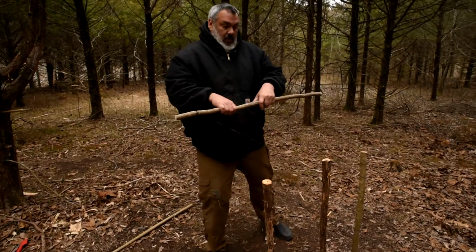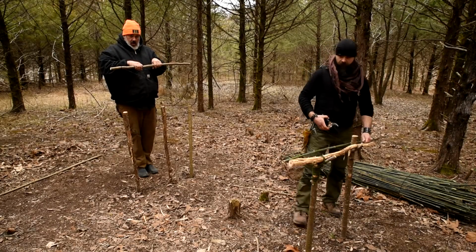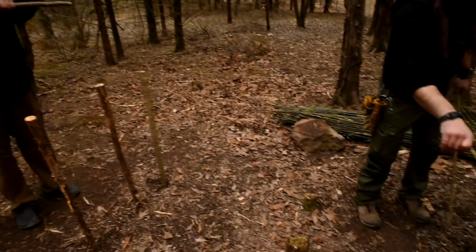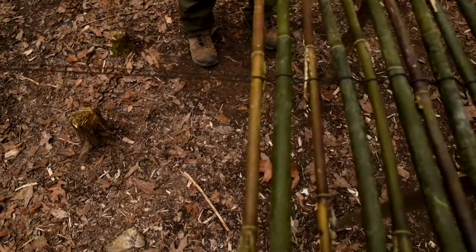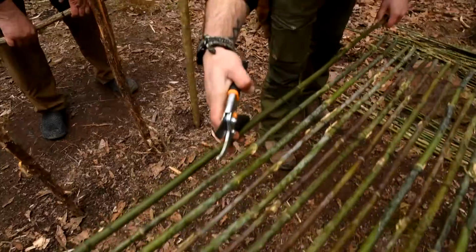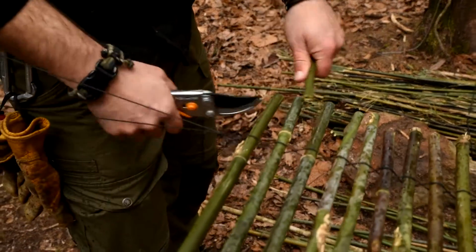Josh is now demonstrating how to use the loom. It is a very simple up and down, back and forth motion. Every time Josh goes up or down, I insert a piece of river cane, after which Josh will cross back over and repeat. I then cut off the excess, and if it's long enough, I will use it for the next slat for minimal waste. This project requires a lot of cordage, so make sure you have enough. I prefer to use tarred bank line because it grips more efficiently than most other cordage choices.